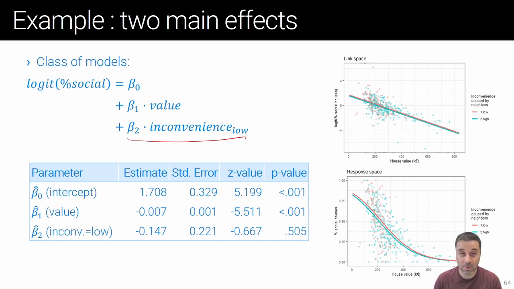Well, it's all the same. We know in this case we have one numerical predictor, one categorical predictor. So what we have is two regression lines, or the same regression line, but with two different intercepts. We have one line for one group, inconvenience low, and one line for another group, inconvenience high. And so what we have in the link space, again, is just a linear model. We have these two lines over here. We know they are parallel because we don't have an interaction. They just differ in the intercept, in the deviation from the reference point.